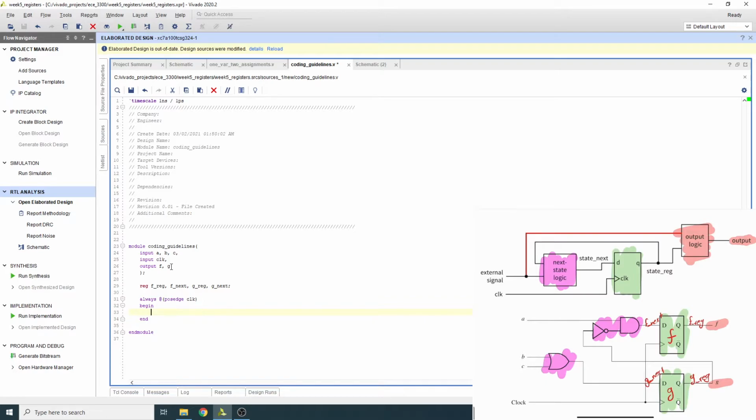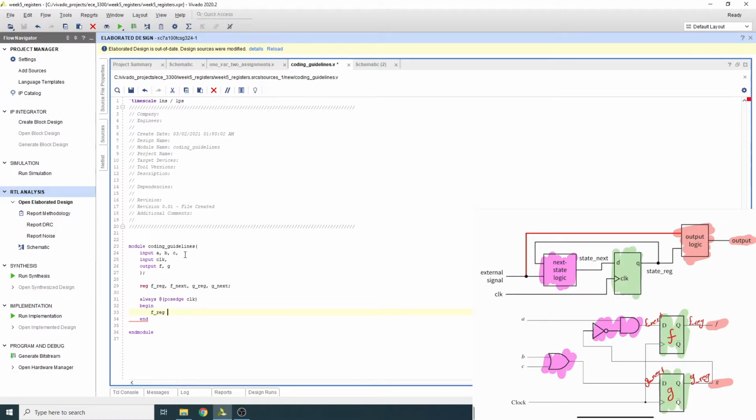All right, so now I have a couple of registers in here. And because I'm dealing with registers, that means it's a sequential circuit. So any assignment I do within this always statement should be a non-blocking assignment. All right, so what should I do in here? Well, I should tell it what the F register value should be in the next clock cycle. So all I have to do is say, okay, the value for the register that is called F. It could be a register or flip-flop. In this case, it's a flip-flop. It could be multiple bits, and at that point, it'll be a register.